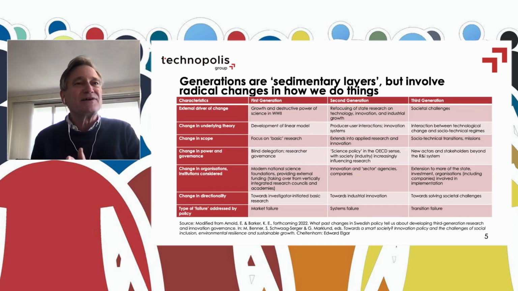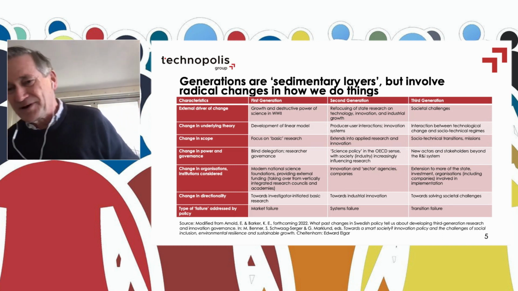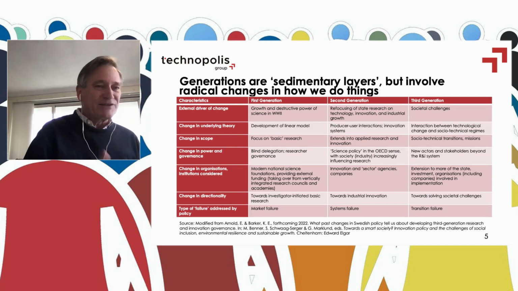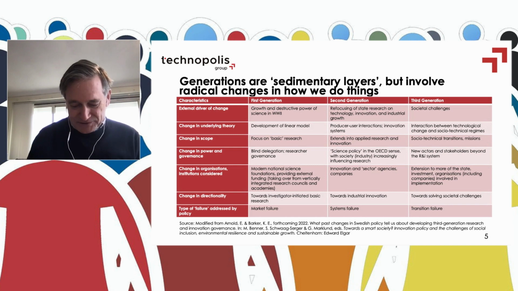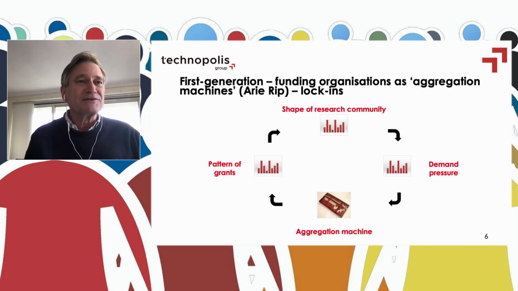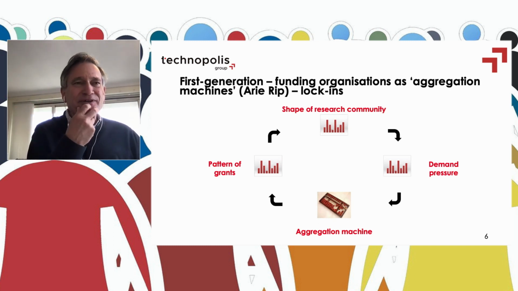I'm not going to present this slide. Key message is that there are fundamental theoretical changes in the way we understand or think about the relationship between research and impact at the boundaries between these generations. I hope the organisers can make these slides available. If not, you're very welcome to email me and ask for a copy if you really want to study these things in depth. I was asked to talk about funding mechanisms, and the way they change is quite interesting.